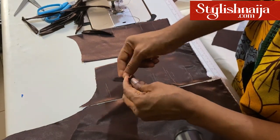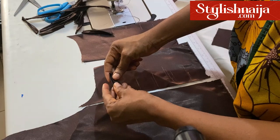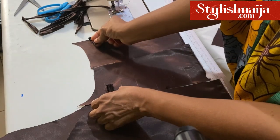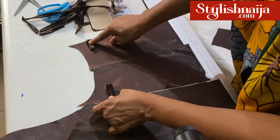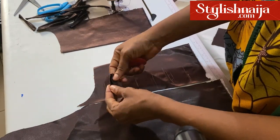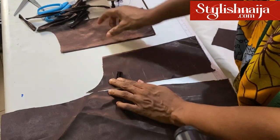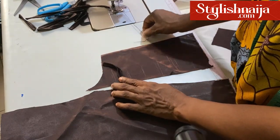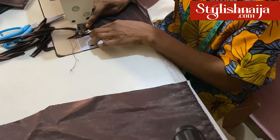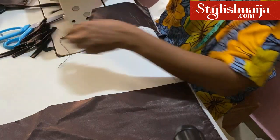So my loops are going to face like this for this one, and for the other one they're going to come inside like this. You can see what we have. The easy way to do this is to place the loops first before joining them together. This is our zipper allowance, so I'm going to clip this on the side and then start stitching once on top. I'll adjust my machine and then start stitching.